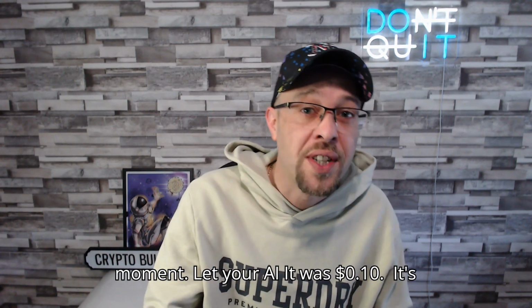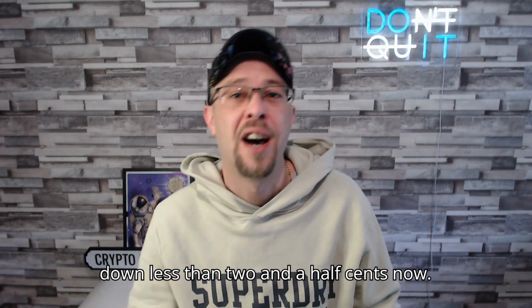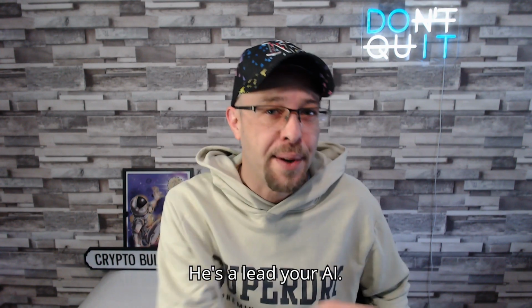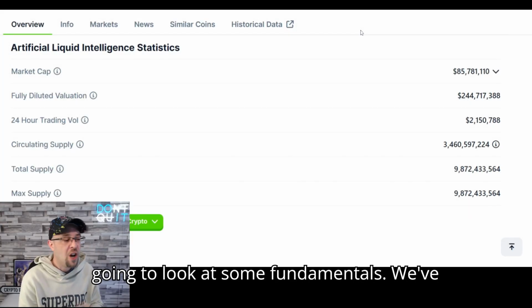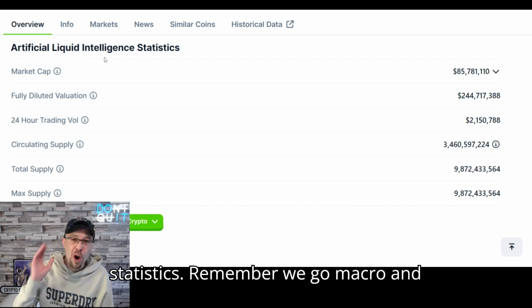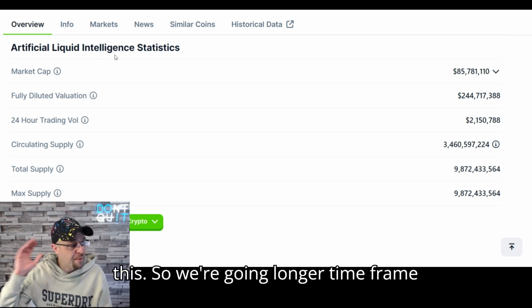Alethea AI, it was 10 cents. It's down to less than 2.5 cents now. So I'm going to show you what I'm doing, how I'm playing this for the bull market. Before we dive into the charts, we're going to look at some fundamentals. We've got the artificial liquid intelligence statistics. Remember, we're going macro on this, so we're going longer time frame for the next bull run.